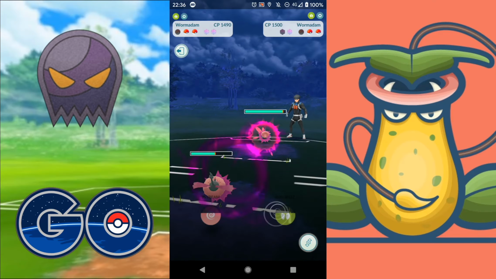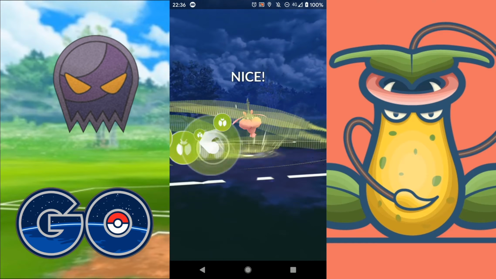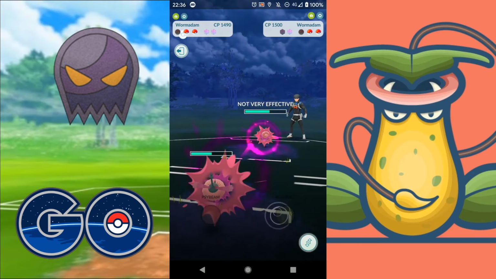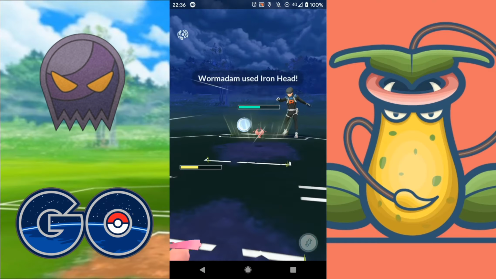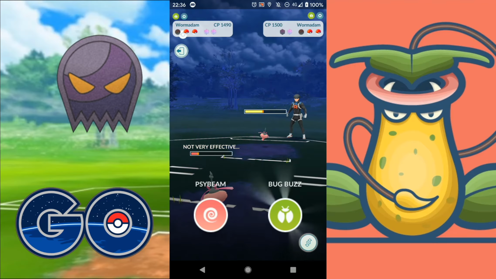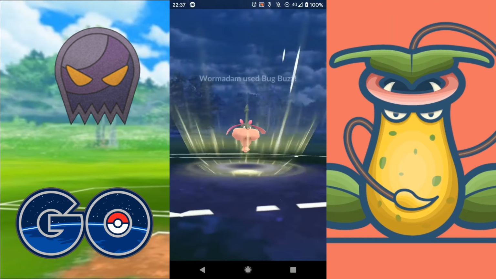So now we're going mirror match Wormadam, so that's really interesting. So I'm going to throw the Bug Buzz here. Let's see if I get a shield. So no shield there. Again, I'm not going to shield up its move either, and it is the Iron Head. So most people do run Iron Head on the Wormadam. I actually rather run the Psychic move.